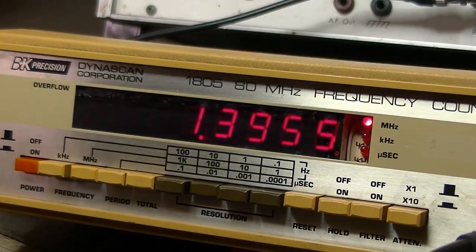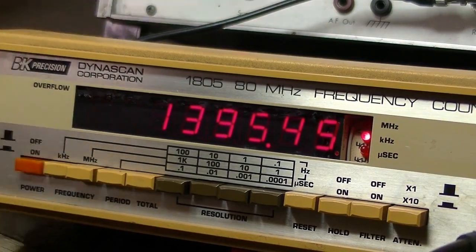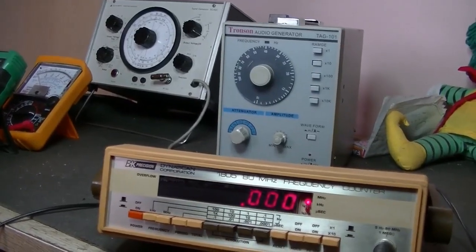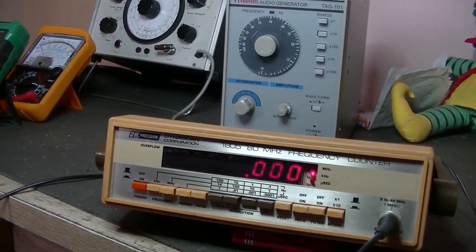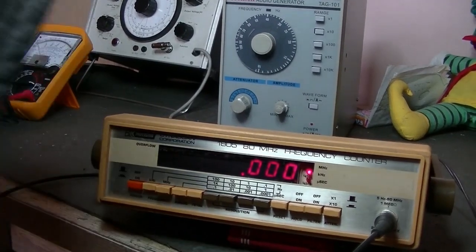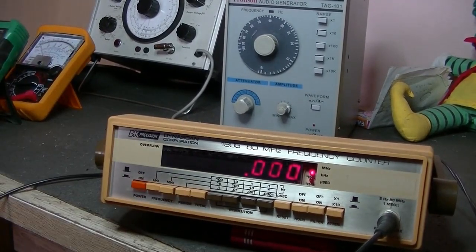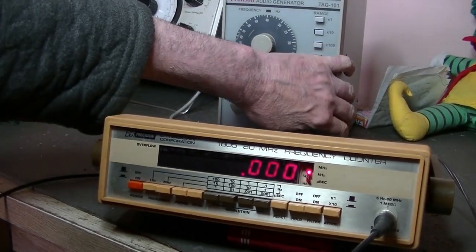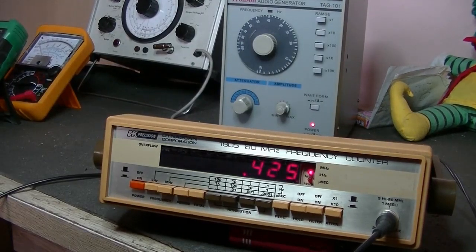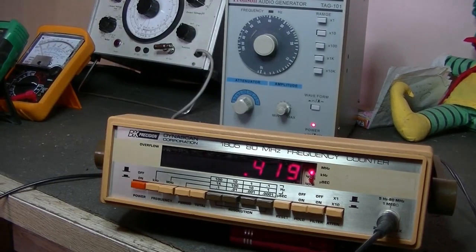So I'll set myself up and get that audio generator into it, and we will see what that does. Okay, I've got my Tronson audio generator plugged in, and I think I've mentioned this before. It's just a cheap Chinese one, and I don't know how accurate it's going to be, and I don't think it's going to be that accurate. But let's turn it on, and I've got it set at 40 times 10, so it's 400 hertz, and let's see what we get. And we get 420, 419, 426, 421, 423.